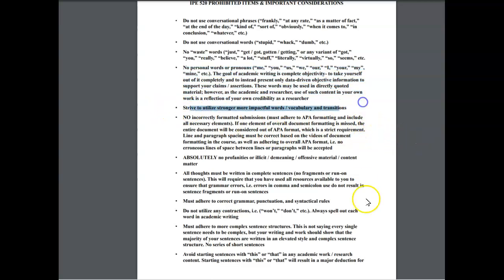Strive to utilize stronger, more impactful words, vocabulary, and transitions. The first part of this is hand in hand with the formula for improving the academic tone of writing. Transitions are important. A lot of times, again, indicative of writing as if speaking aloud, incoming graduate students write, another example of, also this example, etc. Start to look at more academic and credible transitions. Again, the best way to do this is to refer to sample lit reviews, theses, dissertations, and already published online scholarly articles, and mimic the style of the transitions being used.